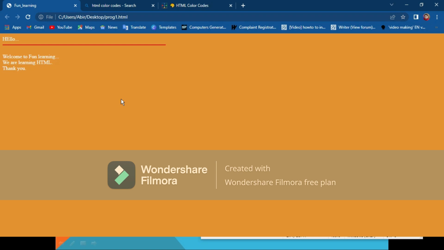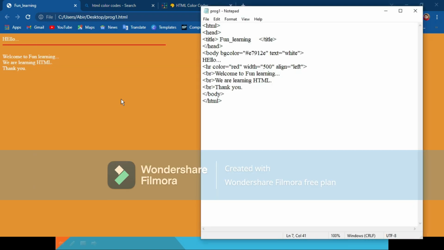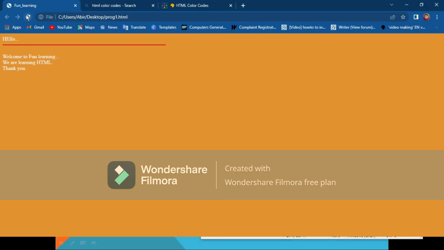And also you can set it to right so that the line will move to the right side. I have mentioned here right, save, come, refresh. You'll see that the line has moved to the right side. So you can decide whether you will keep it in the left side, or the right side, or the center.